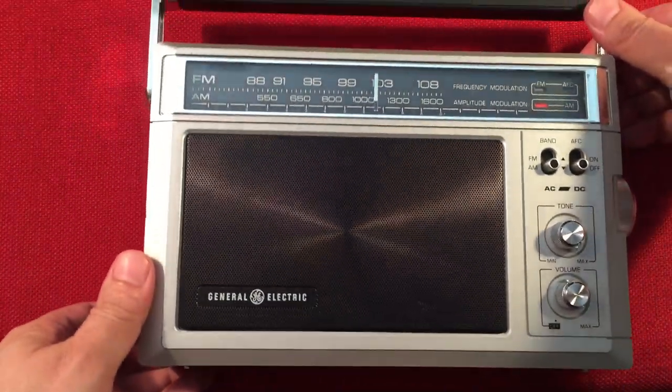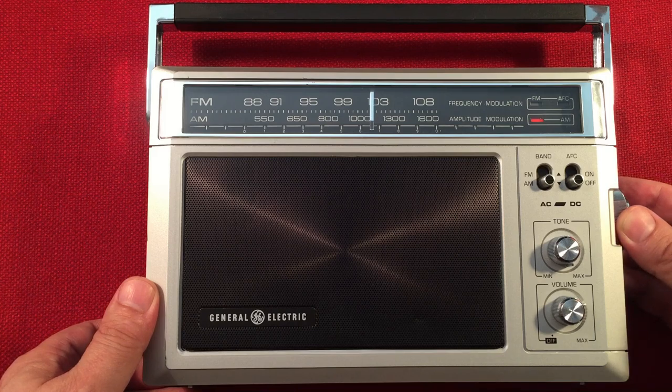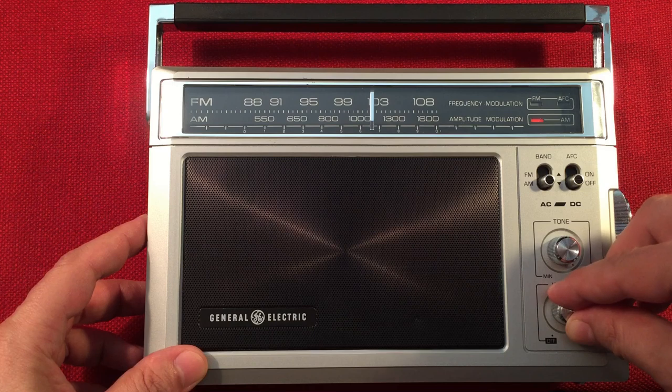Okay, there's 1060, but I don't think I'm going to be able to get that. Let's try. We're outcasts, I honestly. There's a little hint of a signal here on 1060. It's about 100 miles away, Benton Harbor, Michigan, WHFB.